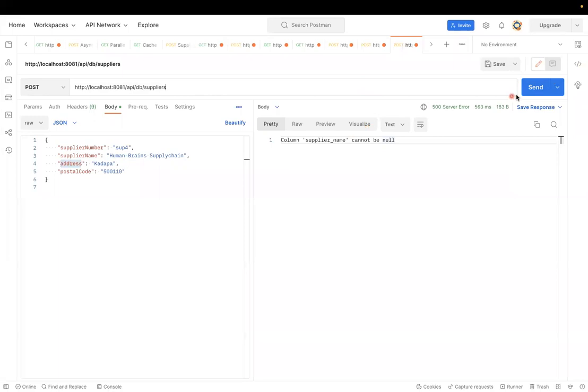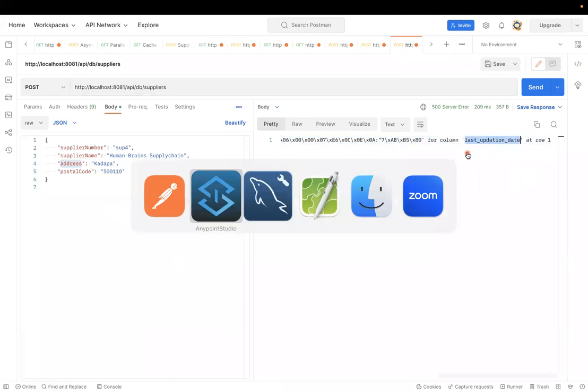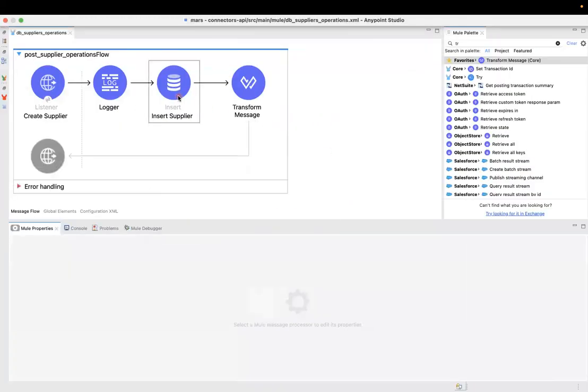Test the application. If we see here, we are having some error response from the database. It is saying data truncation and incorrect date value. So for last updation date, we are not able to insert the direct value that is available in the now function.